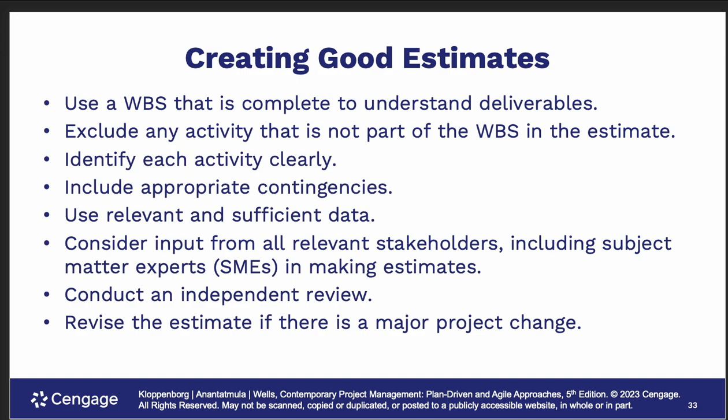So creating good estimates, learning curve. So here's where we get creating good estimates, work breakdown structure. Here again, the one I want you to look at specifically is number 4, which is include appropriate contingencies. That's a what if. What if this happens? It's not intended, but contingencies are a plan B. It's like you can't buy life insurance after you're dead, or fire insurance when smoke's pouring out of your house. These are things you plan for. You don't want them to happen necessarily, but there are contingency plans, and it's hard to do those under pressure.